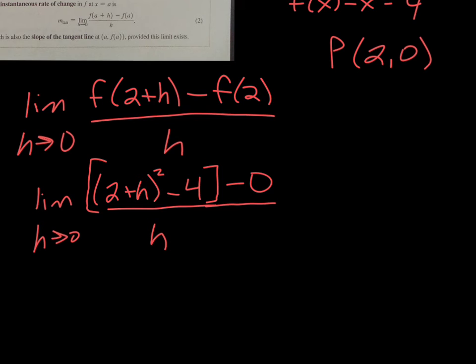So again, the problem becomes, when we try to evaluate this, if we try to direct substitute, we get 2 squared, which is 4. 4 minus 4 is 0, over 0. 0 over 0, we can't do anything. So now we have to go through some of our things. The first thing I'm going to do is simplify the 2 plus h squared. That's going to be 4 plus 4h plus h squared minus 4, and that's all over h. Is that okay if I do that? You have to FOIL that out.